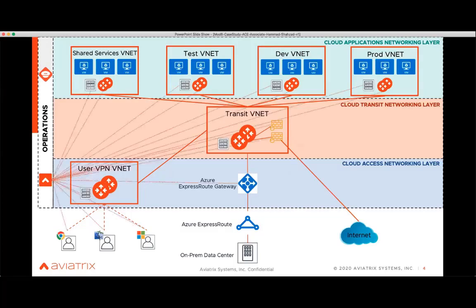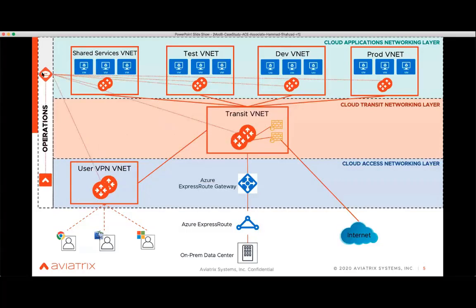And like I said before, all this interaction is done through the controller. We program everything. We are monitoring everything. It's a single pane of glass. It also provides the necessary troubleshooting tools from the controller, like packet capture and everything, okay? And not only that, they're also shipping all the NetFlow data that you saw in the demo back to the CoPilot, and that's how they're getting the extreme visibility. They're building their topologies. They don't have to worry about, okay, what is my VNet? Is it connected to transit, or where exactly is it?